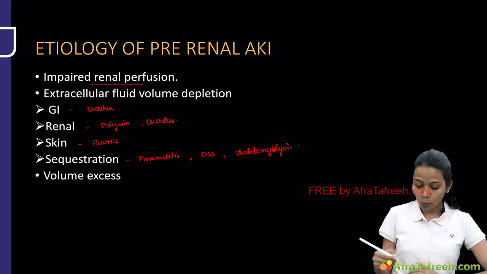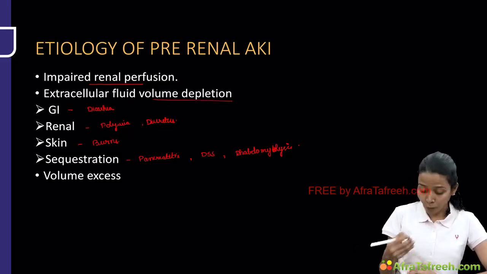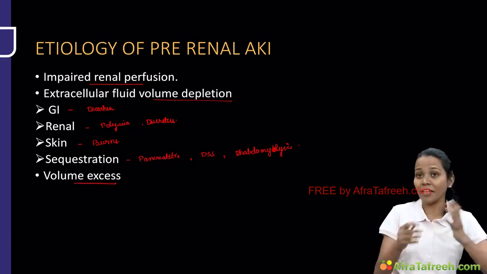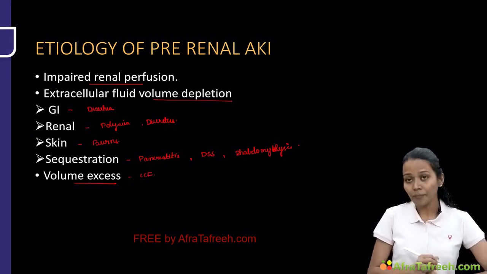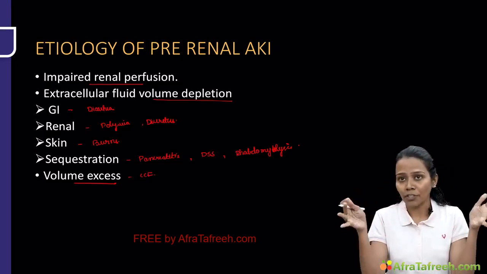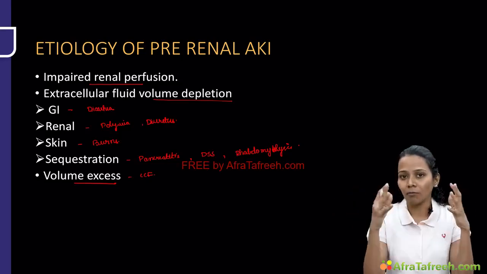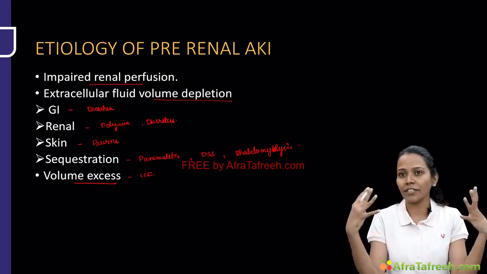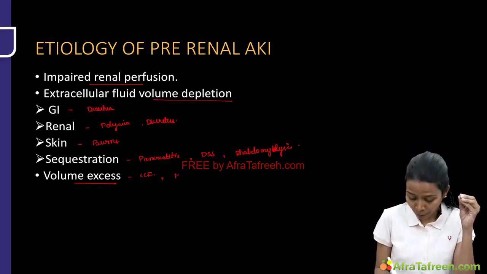Okay. So one is because of volume depletion. The next cause is because of volume excess, but that excess is somewhere else not reaching the kidney, like in congestive cardiac failure where all the reverse back pressure, all the hepatic vein dilatation and IVC dilatation, renal vein dilatation is going to affect the kidney. Or it can be because of hepatorenal syndrome.